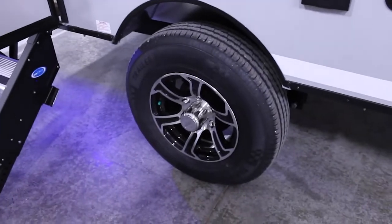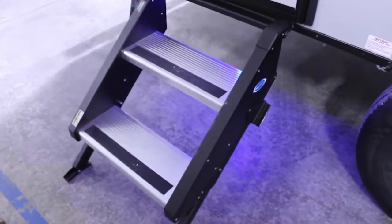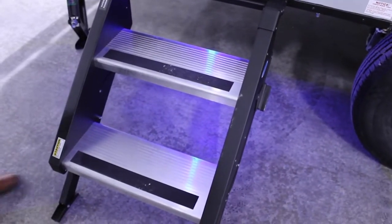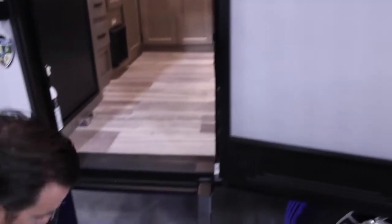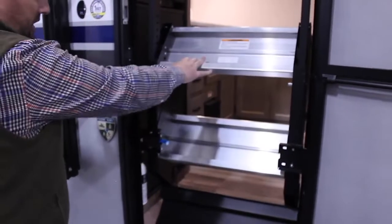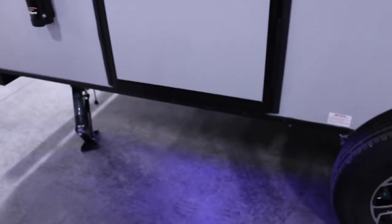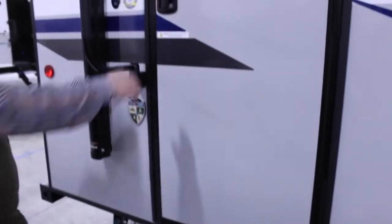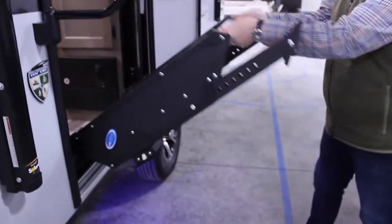We do have aluminum wheels on all of the models as well, and those are nitrogen filled. We have solid steps here that will support 500 pounds, giving you a nice sturdy entrance to the camper for pets or anybody of any age. When these steps stow away, they go up and inside the camper and lock in, the door shuts, giving you a nice clean look from the outside plus a lot of added clearance just behind the axle. It keeps those steps nice and dry. When you open the door back up, the steps will unlatch and come down, and they're all adjustable on either side if the ground is a little unlevel.